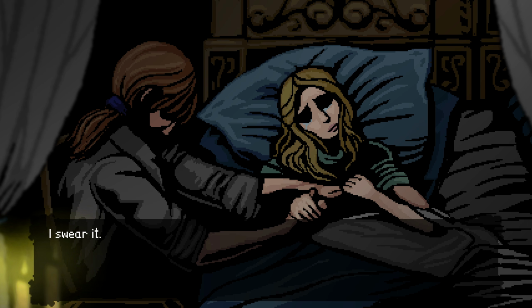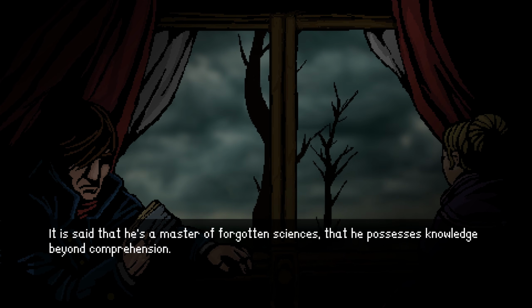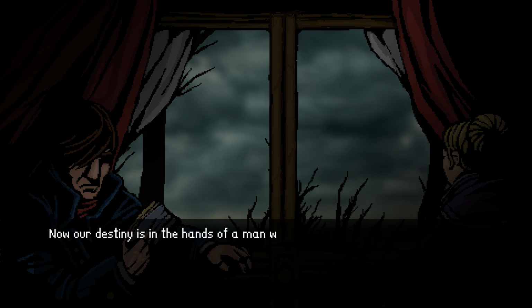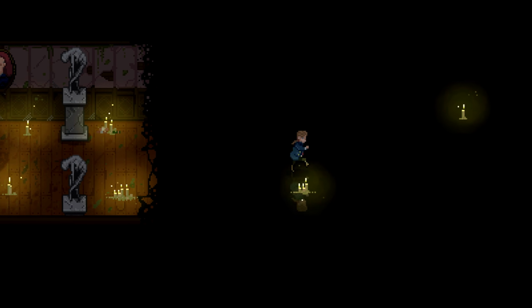In his desperation, Victor contacts a man that he's heard of who possesses lost knowledge and has reportedly worked miracles in the past. This mysterious genius responds to the letter, and the couple head on their way to the guy's estate. But they're not in the place for more than a few minutes when things start immediately getting weird. Victor's wife starts acting strange and runs off.